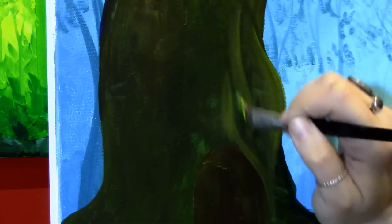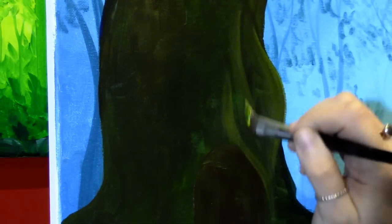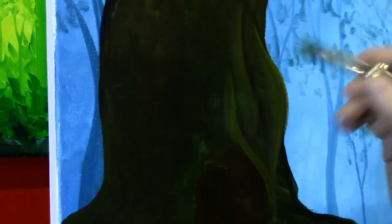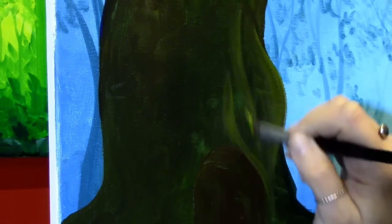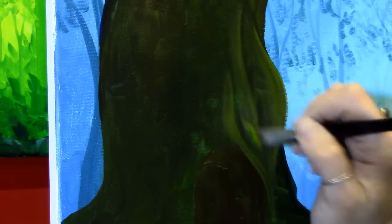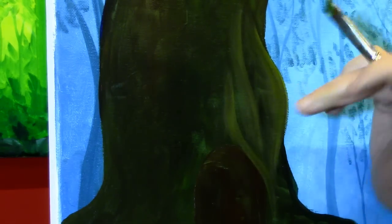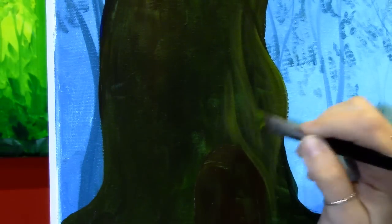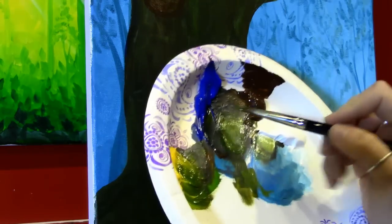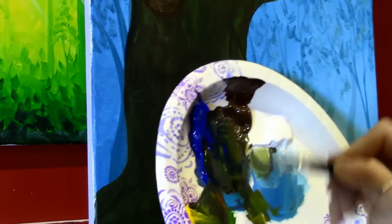Now, when deciding which part to fade out and which part to leave poking forward, that's completely up to you. There's not a right and wrong here. This is your twisty tree, so make it whatever you need it to be. If you feel like you put too much of the light color on and lost that darker, deeper color, then just mix up a little bit and add it back in. I'm gonna zoom you out a little bit more there, and we'll do a few more.